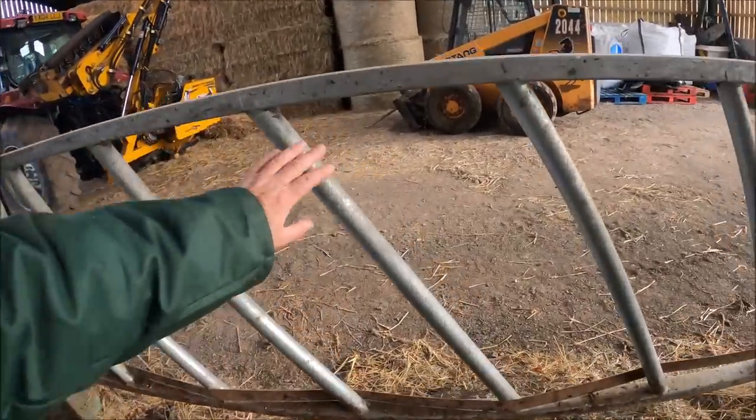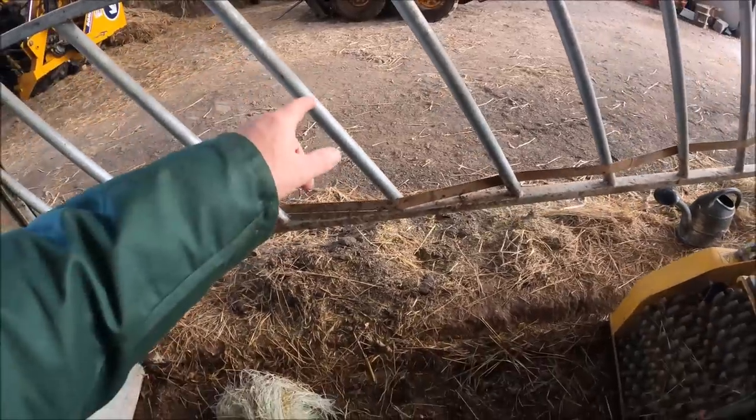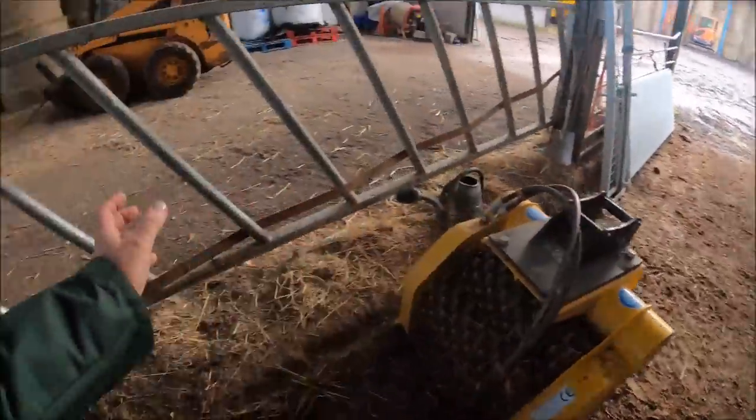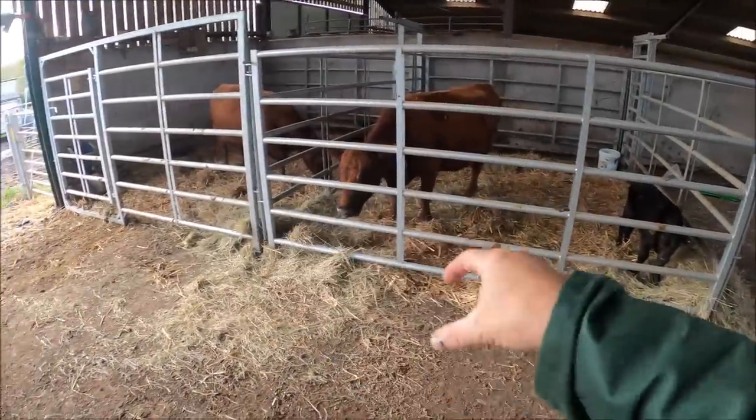And I've also asked him if he will build me, I've got to do a drawing and send it to him, I want 4 of these barriers, but these are too big for what I want. So 4 of those that will fit into that system. So there'll be 10-foot barriers with narrower Dexter size or young stock size, narrower feed bars, and then basically if I wanted to, I could then put four of those across the front and I could feed outside. Or if I build a pen in there, I could feed outside.